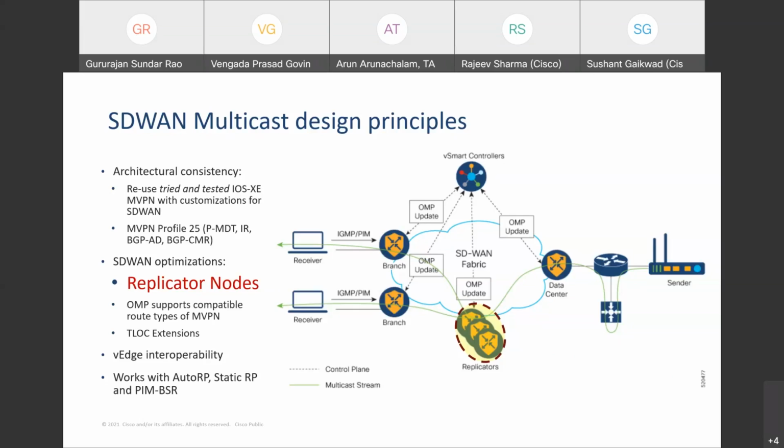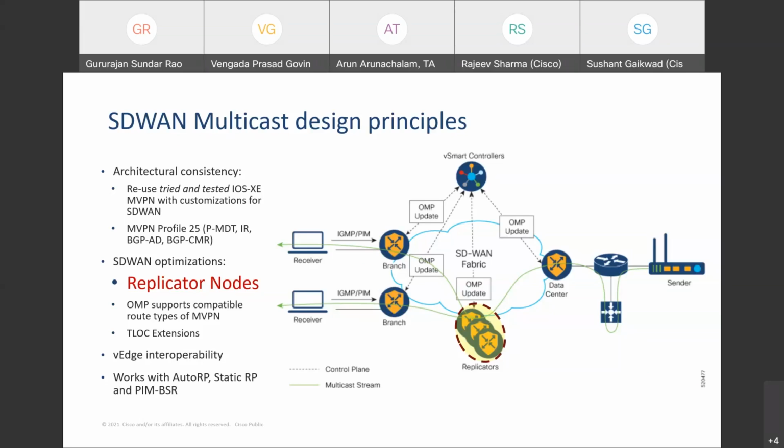The OMP semantics are very compatible with the BGP semantics, and as you go through the constructs of the OMP, you will realize that it is very similar to the BGP MVPN, and therefore it is widely understood by the industry. And those semantics are built on robust brainstorming and a lot of implementation experience that has gone through, and that contributes significantly to the stability of the multicast design. That's the point that I want to reinforce here.